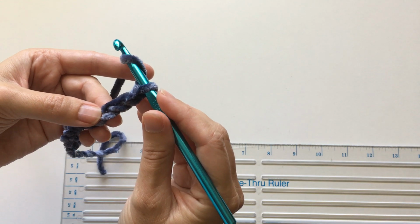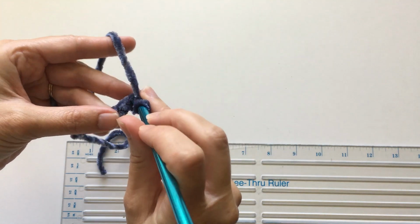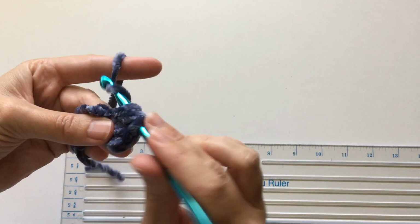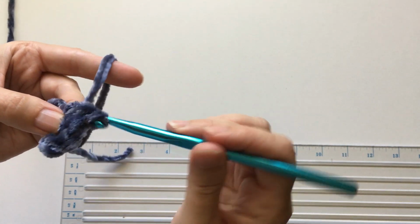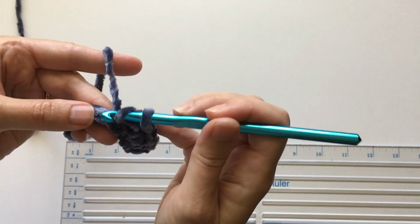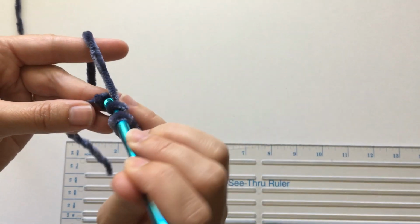Okay, so we're going to do a half double crochet in the 3rd chain from the hook. So yarn over, 1, 2, 3, half double, just in that top loop there. Just take it slow in the beginning while you're getting used to finding your stitches, and make sure you count every row, because that will help you get used to this. The lack of stitch definition makes it a little tough to see your stitches, but we're using a large hook, and this is a chunky yarn, so once you get used to it, it's fine.